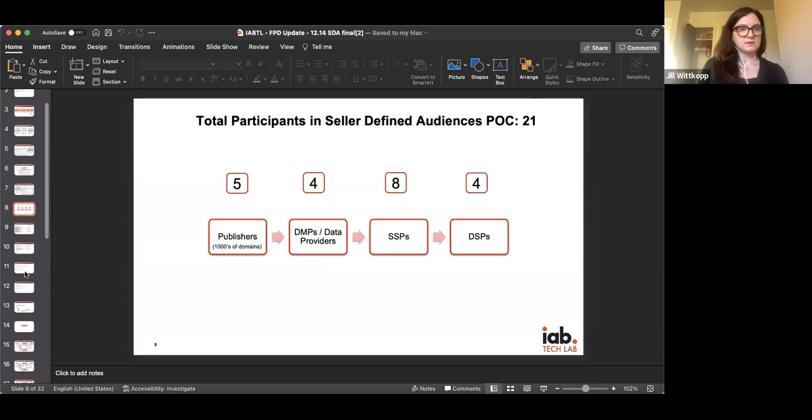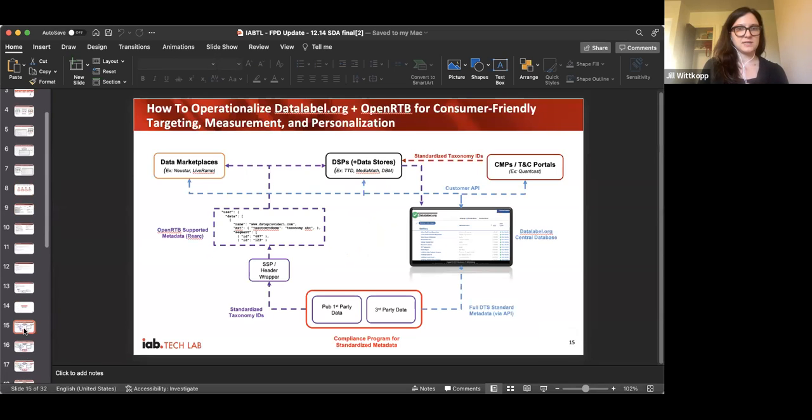I actually think that was what I wanted to cover from a presentation perspective. I want to re-highlight that the seller defined audience focus is on the fact that what we're trying to do is enable that communication when there's no linking ID, giving the publisher a lot of control over being able to declare the audience associated with their first party data.